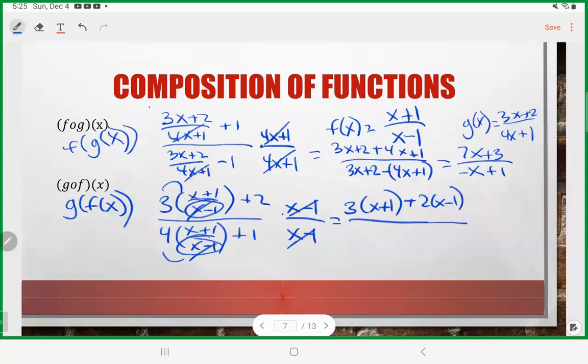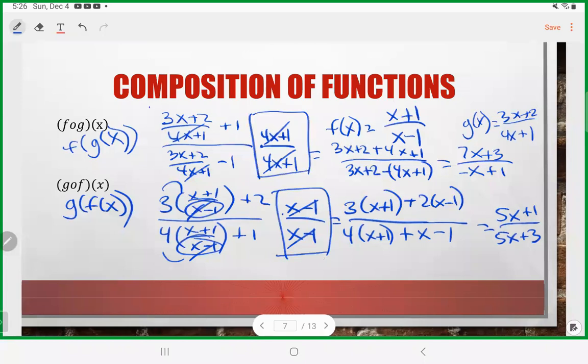Okay, and then you have 4 times x plus 1 plus 1 times x minus 1. And you can see if you simplify it, there's going to be 5x plus 1 over 5x plus 3, I think. Is it? Yeah, I think so. All right. If I didn't make any mistakes, it's just small calculation mistakes, and you can fix that in the homework anyways. Just this principle of multiplying the denominator is a key point, very important. You need to know how to simplify them very quick.